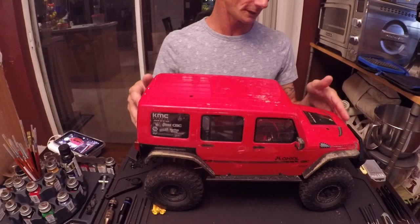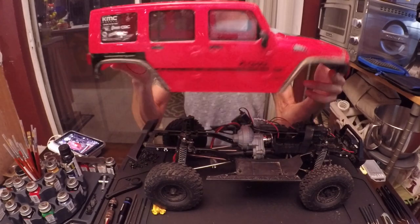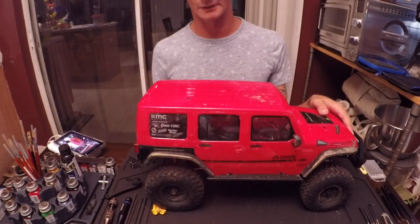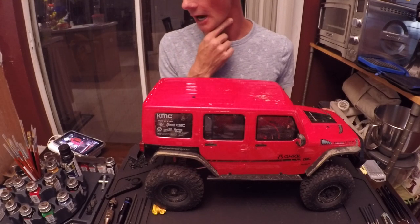So we'll take the top off. This Lexan body came all together in the ready to run kit with mirrors and stuff like that, but it's the Lexan body. I wanted a little bit more. I wanted that detailed interior. I wanted some opening doors and stuff like that. So that is why I decided to go with the China JK body.